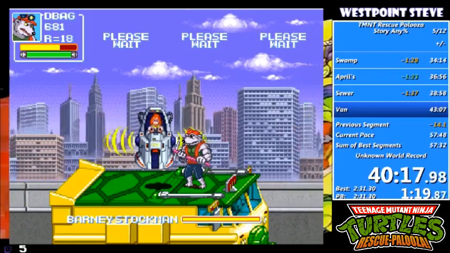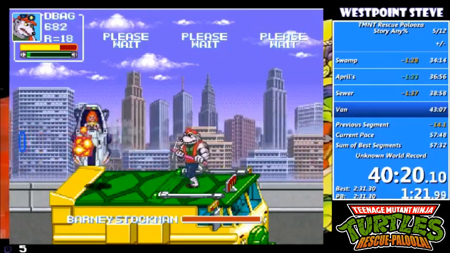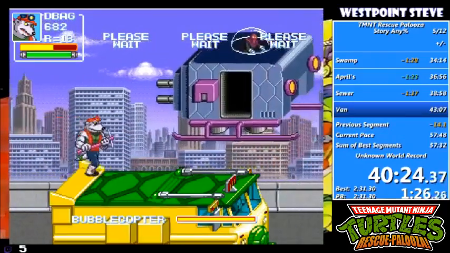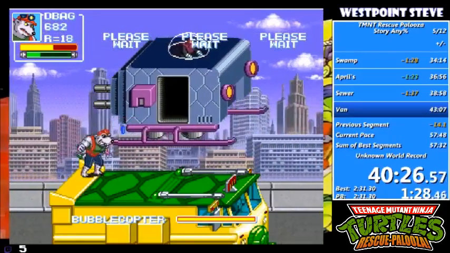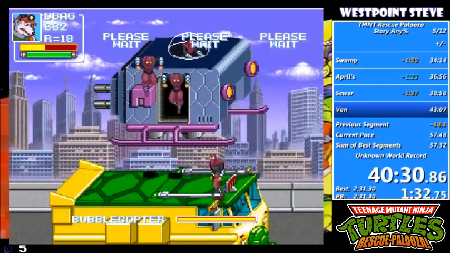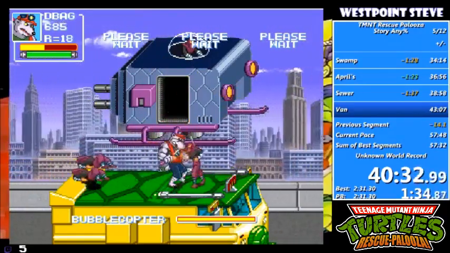But little does he know, all I gotta do is this. Now, as you can see, I'm falling off the van for a specific reason, and that's to get my special back, so I can do this. So I can get that. The bubble copter, that's what it's called. There you go.